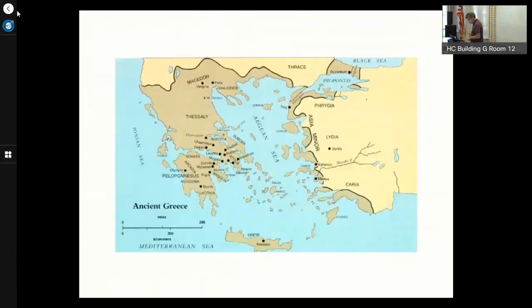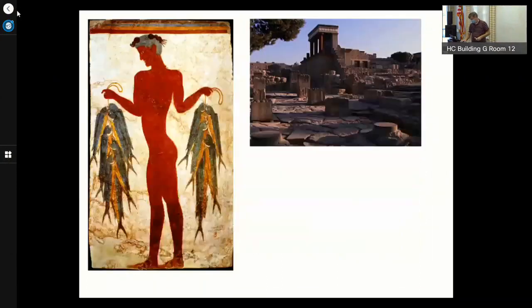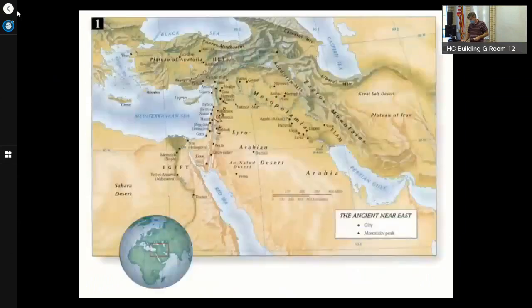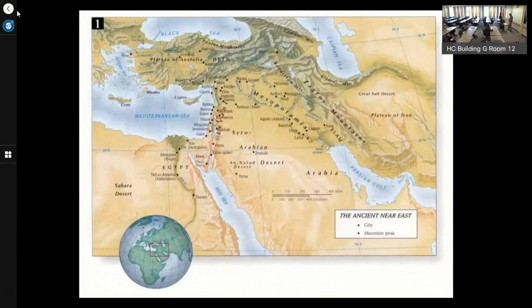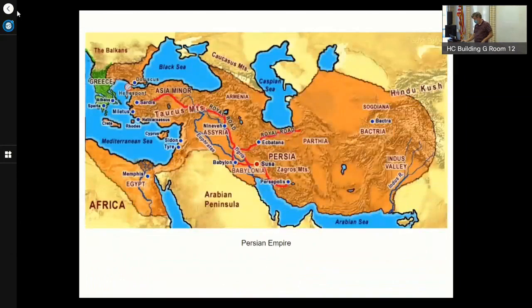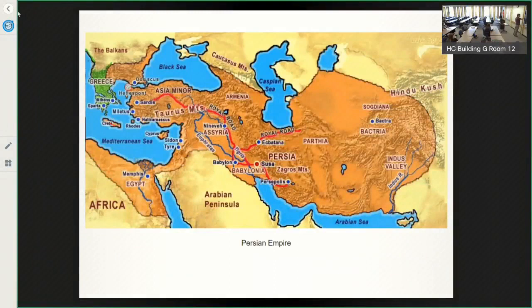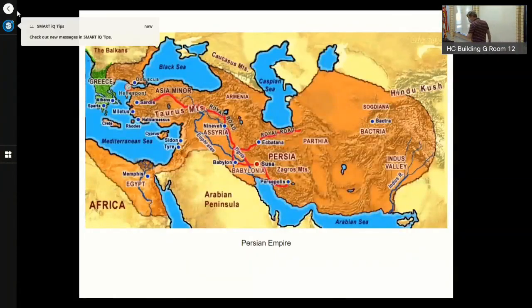the Greeks. And here is a larger view. Here's Greece over here. Here's what would be Persia, and then we have Anatolia, which is Turkey, and Greece is way over here. Show you the Persian Empire. From the Persian point of view, here's the Mediterranean. There's Crete, where the Minoans were, and here is Greece. So it's southeastern Europe, very, very close to Asia Minor. And it's not big. It's not a big place.